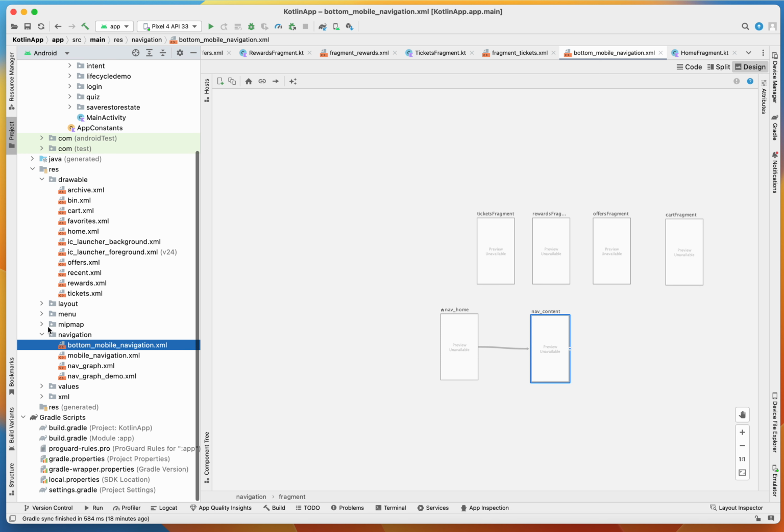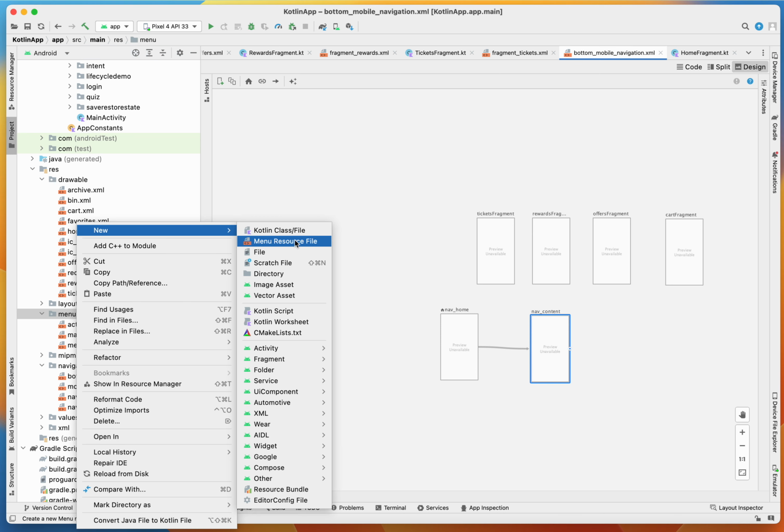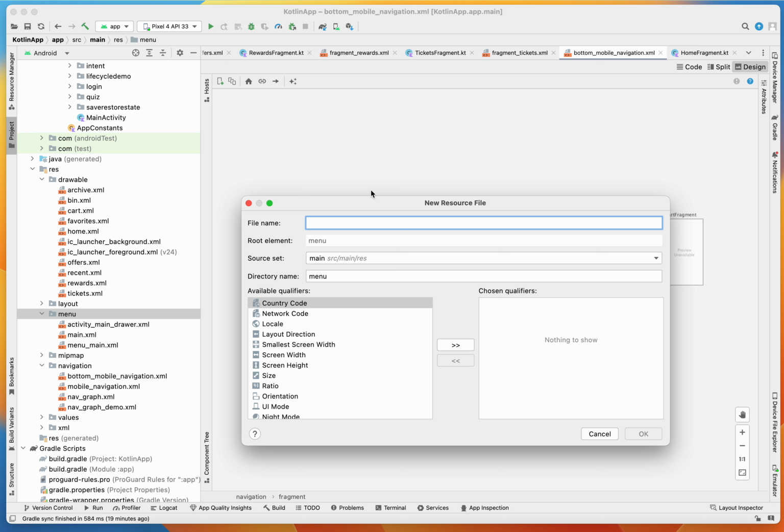So let's go to the menu and let's create this bottom navigation menu.